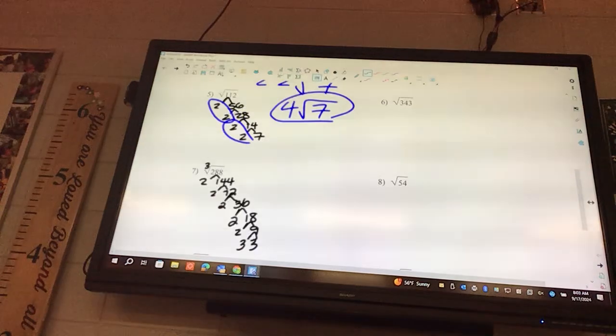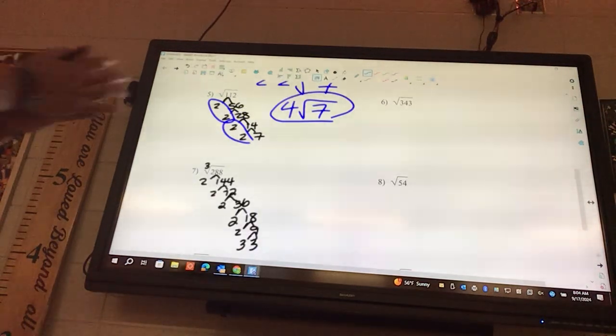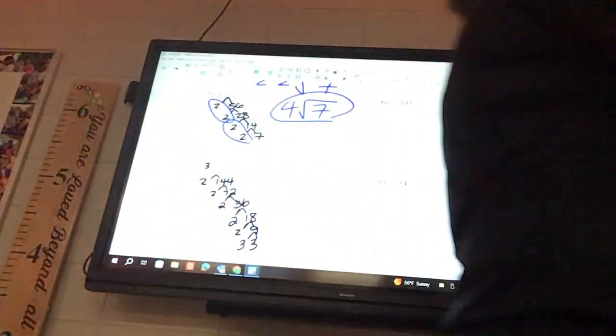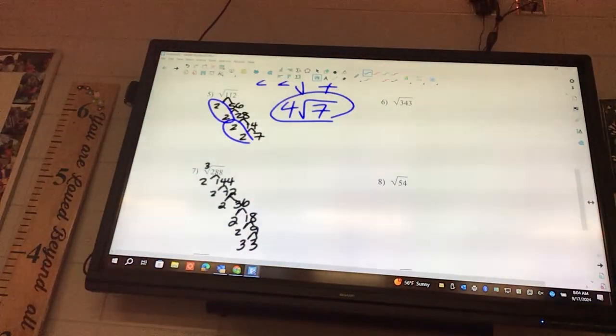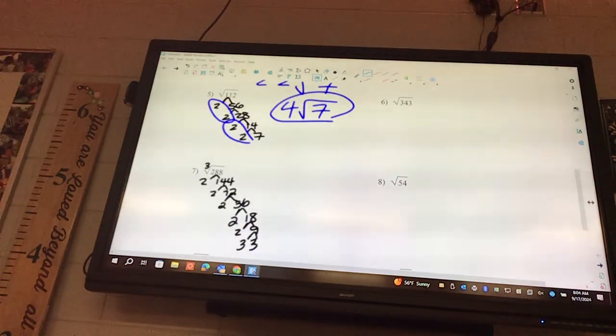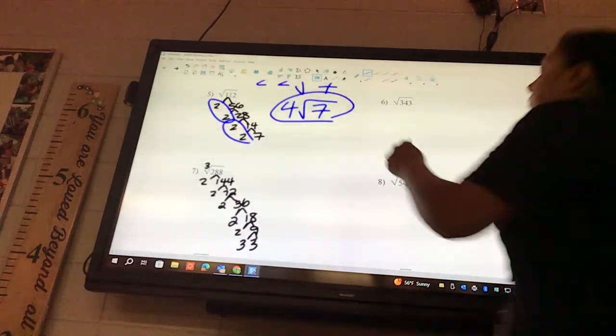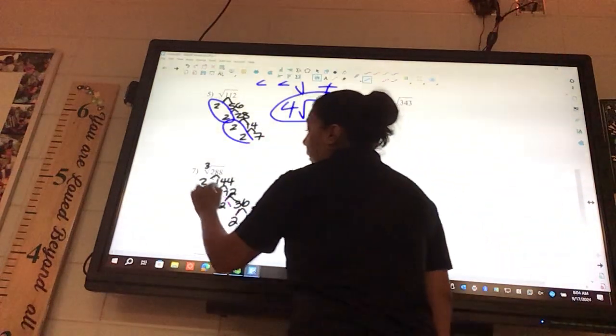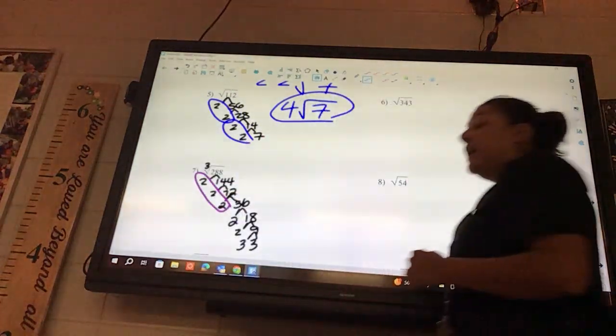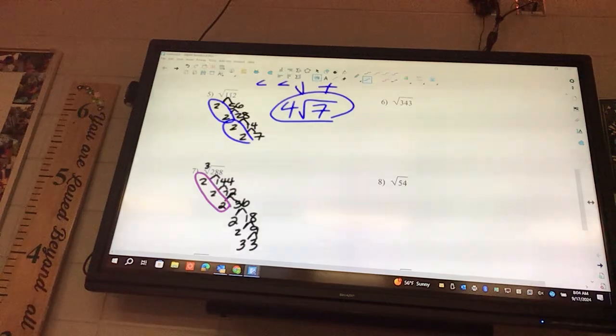Okay, the tree will go really fast the more you do it, okay? What is my baby number on the outside? 3. Okay, so that means that now in order to go to Walmart, I need to go in a group of 3. Okay, so who is allowed to go? A group of 2s right here.